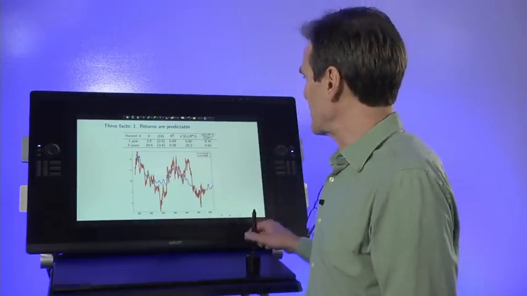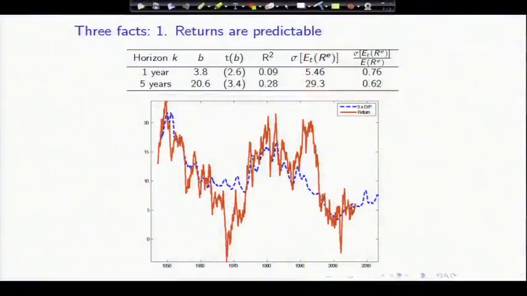As a reminder of that fact, I put up a set of regressions from the discount rates paper which we looked at the first week. These are regressions of returns on dividend yields at a one-year and then five-year horizon. And as we looked at before, these are big. How do we see big? The t-statistics are above the magic two, though not particularly dramatic.